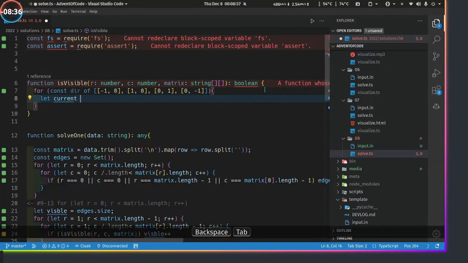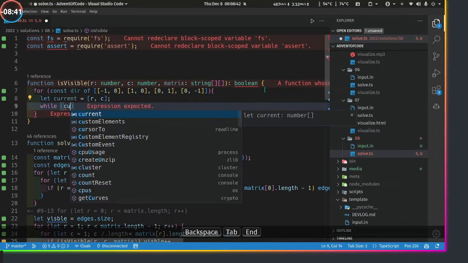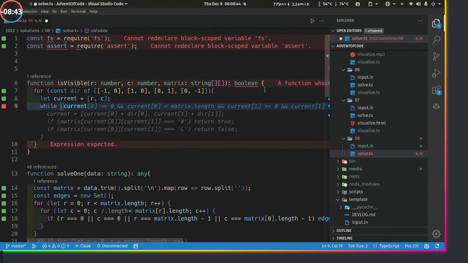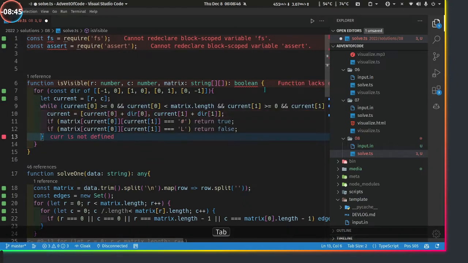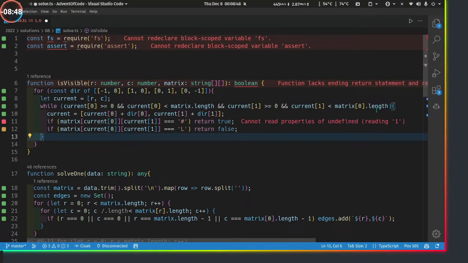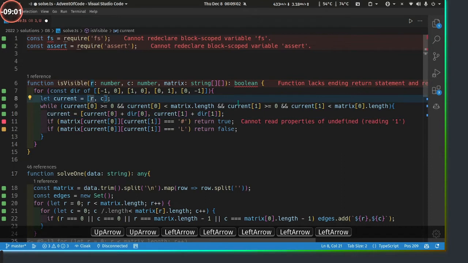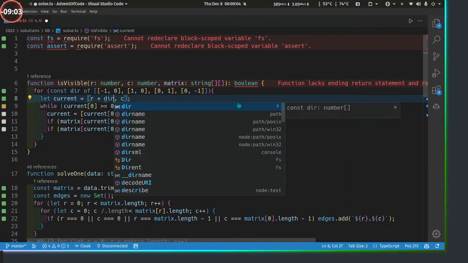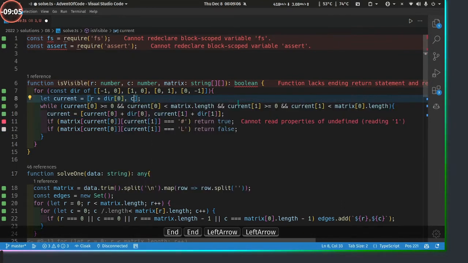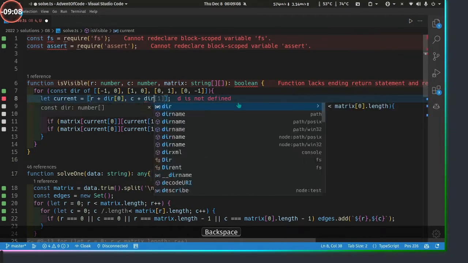Let current equals RC while it's in the matrix. There we go, that's good. So add it to it. It's a great idea, whatever that is, Quokka. So while current is greater than 0, and yeah, while we're on the side of the matrix, great. Current equals current plus direction, great. Now we need to go once off plus dir.